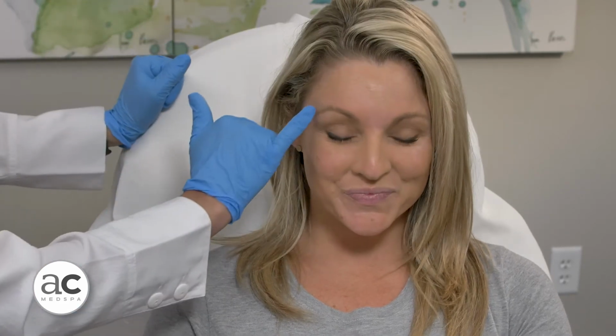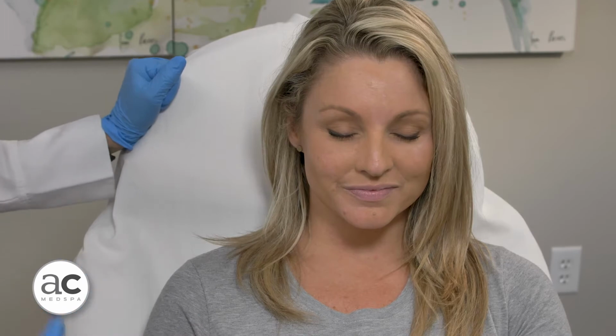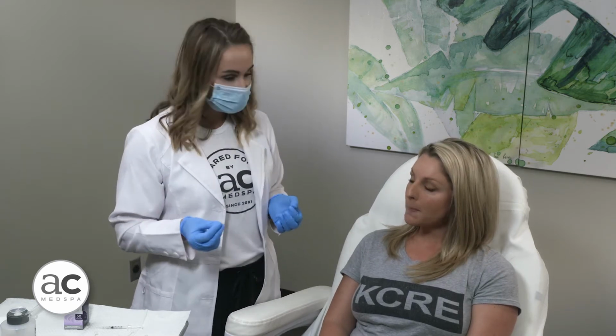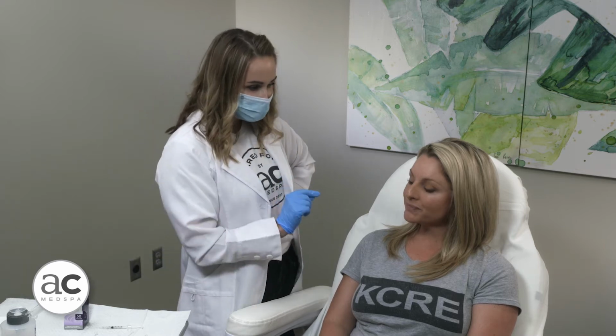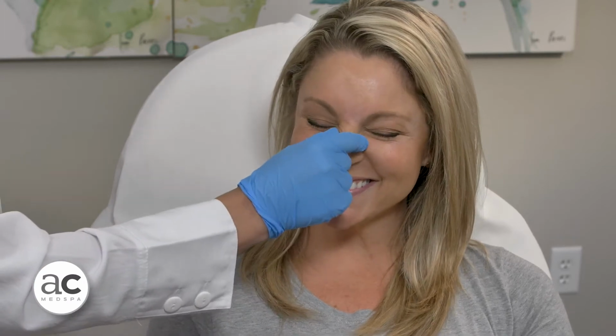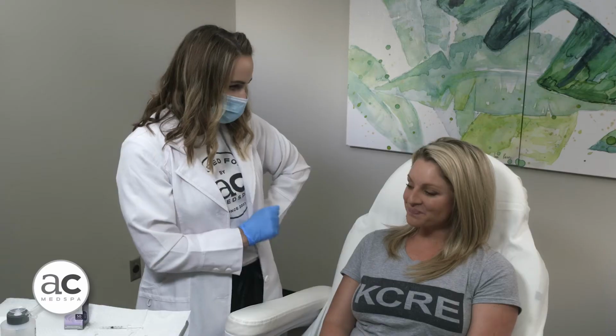The other thing we're going to do is we're going to soften around her eyes. So the crow's feet are one of those areas, the more we smile, the more dynamic lines we get there. So we want to treat them before they get really bad. Once they get bad, they become an ingrained line in the skin and they're much harder to treat. The other thing that we're going to treat on Brooke, she is always happy. So sometimes she scrunches her nose. Scrunch your little nose here. And so nobody needs those lines either. Yeah. These are called bunny lines. And so we're going to treat those.